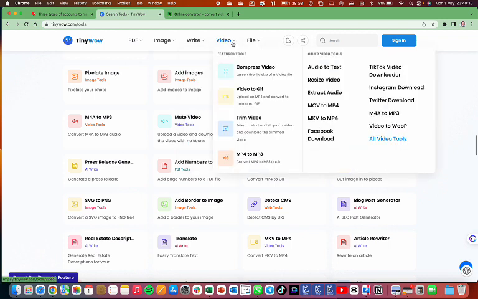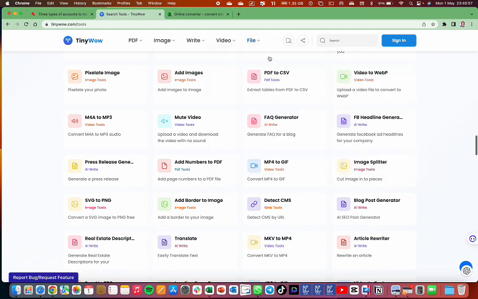Then it also has the video functionalities. You have a video that is 5 GBs, you can compress it to less than even a GB. You have a video which you feel you need to convert to a GIF, that is a moving picture, animated. Then you want to trim a video to cut it into shorts, then you can go ahead and do that. You have a video which you want to convert to audio. A lot more is waiting.